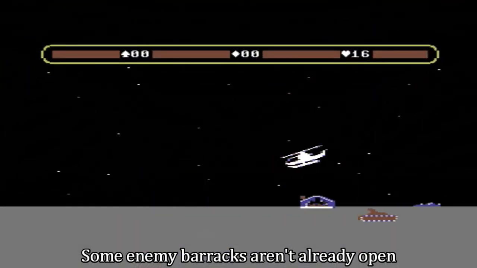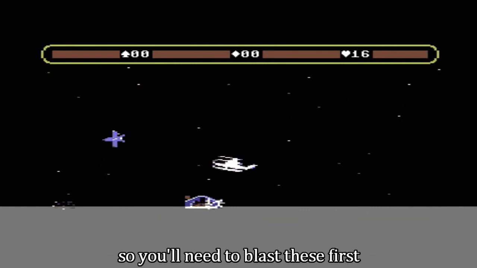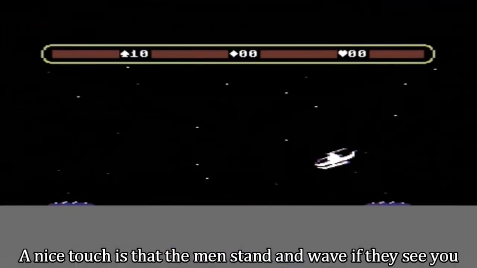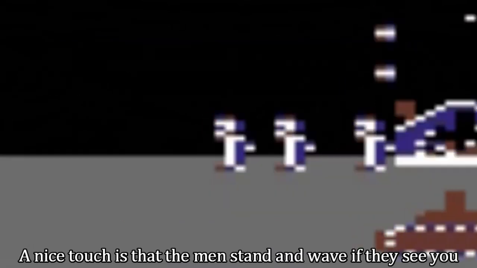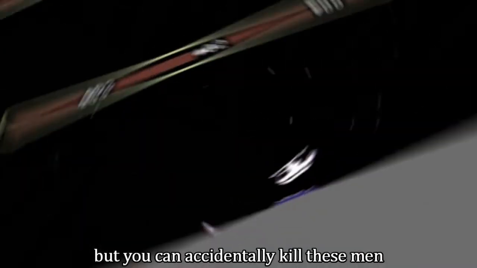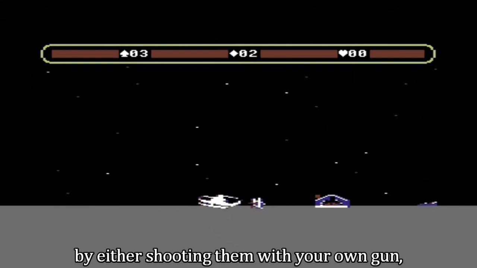Some enemy barracks aren't already open, so you'll need to blast these first with your front-mounted machine gun. A nice touch is that the men stand and wave if they see you. Then, as you land, they come and climb on board. But you can accidentally kill these men by either shooting them with your own gun or landing on them.